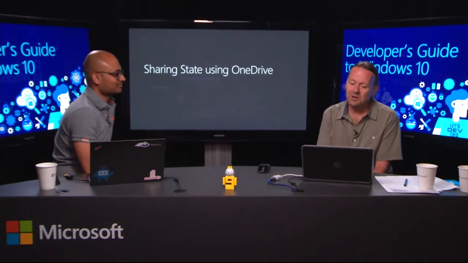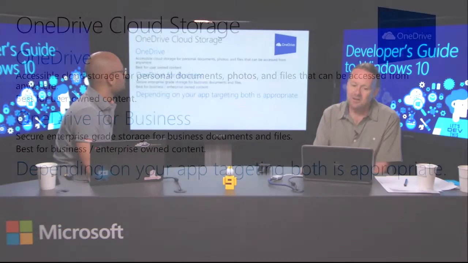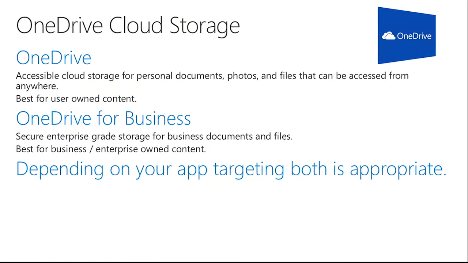Okay. So you could store stuff in the cloud, and obviously its primary use is to store personal documents, photos and files that can be accessed from anywhere. So it is best used for user-owned content. Let's be clear about this. Yes. So using it for app content, with this one, you're going to be storing your files into a folder that is entirely visible to them. So they could delete it. They could delete it. You could be at the mercy of the user doing things to your files which you don't want them to do.